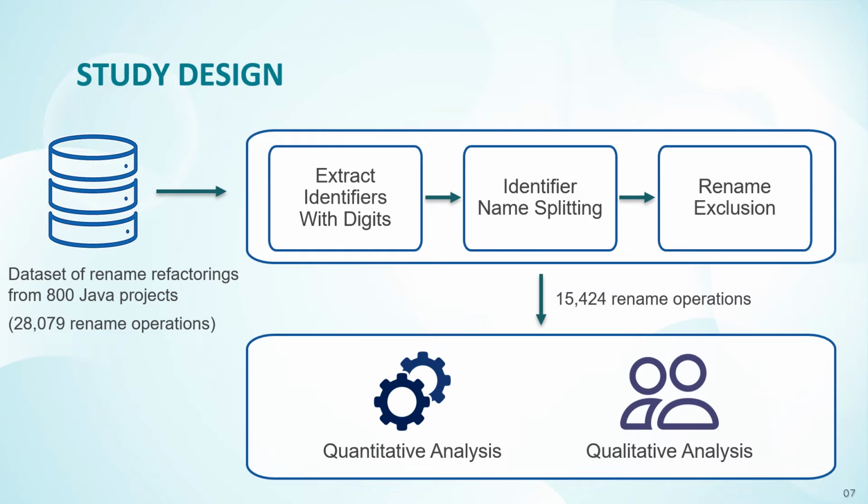To answer our research questions, we followed a mixed method approach where we performed a quantitative and qualitative analysis on the data. Our quantitative approach utilized well-established statistical measures and custom code to report on trends and patterns. On the other hand, our qualitative approach relied on a manual examination of the names and code.